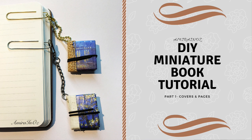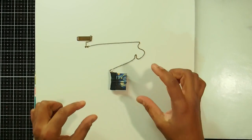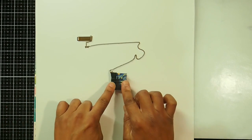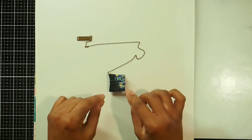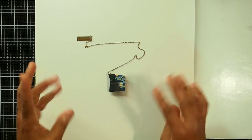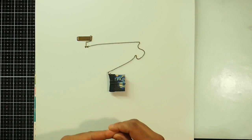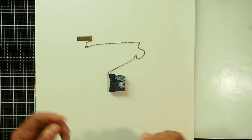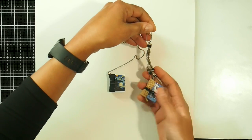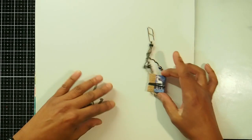Hey everybody, so I'm back with the promised tutorial of how to make your own mini book with a charm. I picked up this book kit from my recent trip to Hong Kong, and there's another video where I put it together, and I loved it so much that I thought I would kind of deconstruct it for you so that you could grab whatever is in your stash and try to make one of your own. So I've just been sitting down here doing just that with some of my own things.